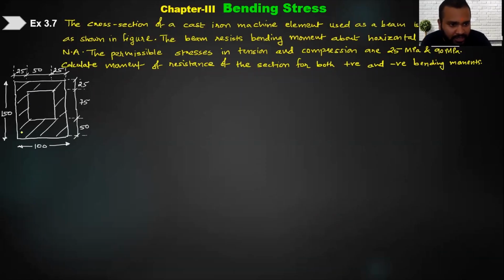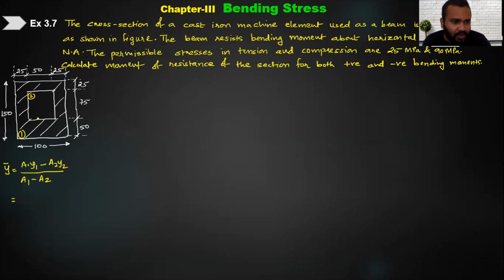So let us call the bigger rectangle 1 and the smaller rectangle 2, ठीक है? So now let me find out the y bar. So how will I find out y bar? y bar is a1 y1, यहाँ पे माइनस करना पड़ेगा. Why minus? Because we are subtracting the section there. So a2 y2 divided by a1 minus a2. Everybody must have understood this, why we are doing subtraction.